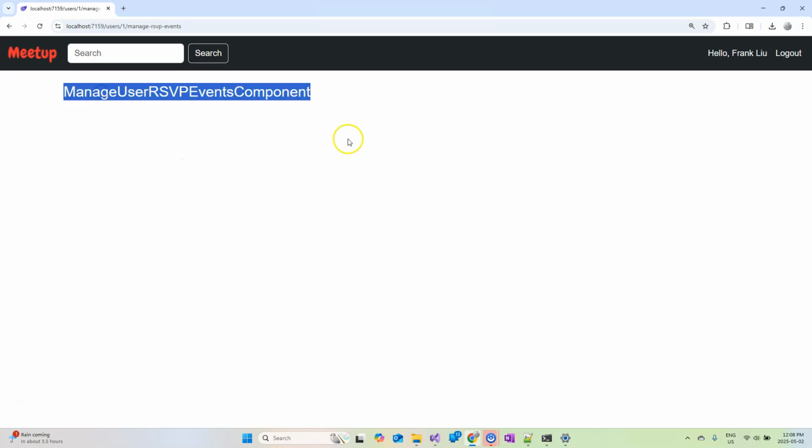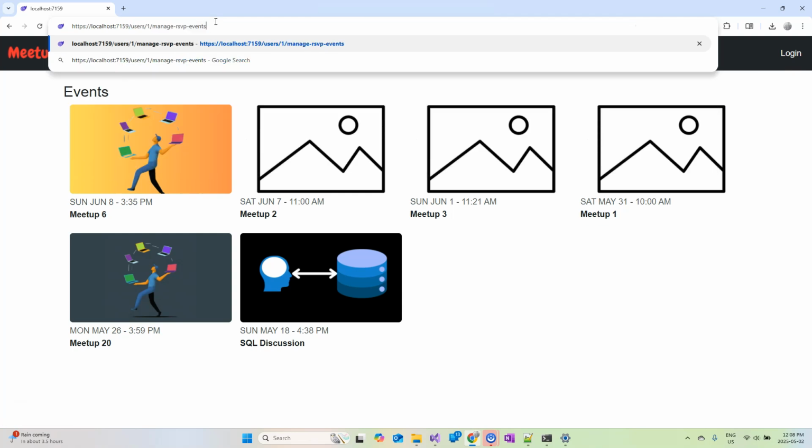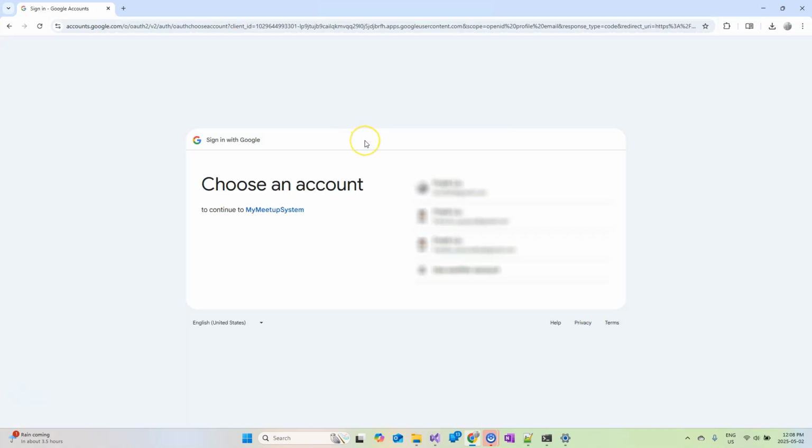Okay, now you can see that I'm visiting this page without being warned or being kicked out to the login page. Right, so now I'm logging out. Because I logged out, now if I try to access the same thing, it takes me to the Google account page. Once I'm on the Google account page, I'm going to click on one of the users because all of them have logged in, so I don't have to type in my username and password, right?